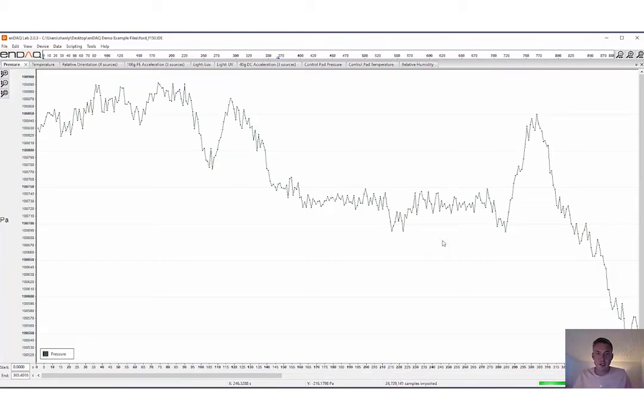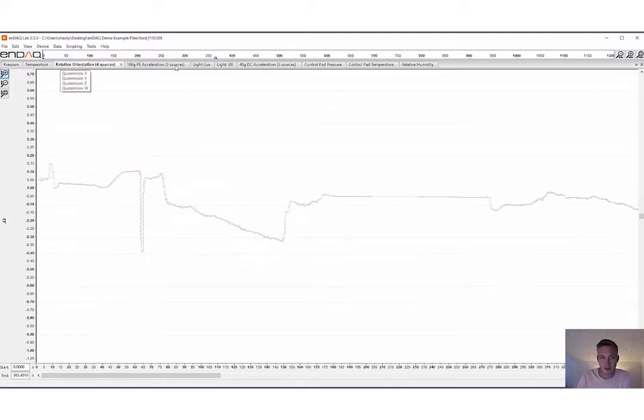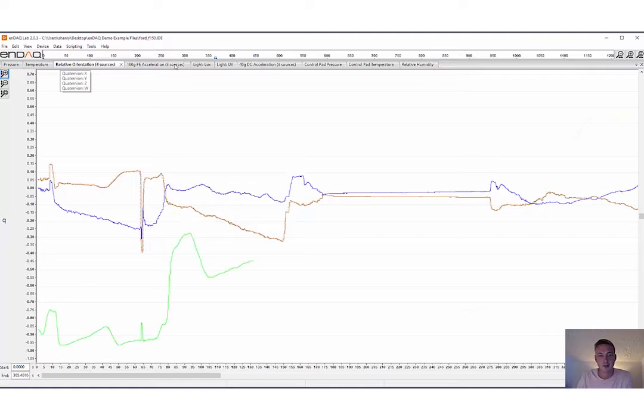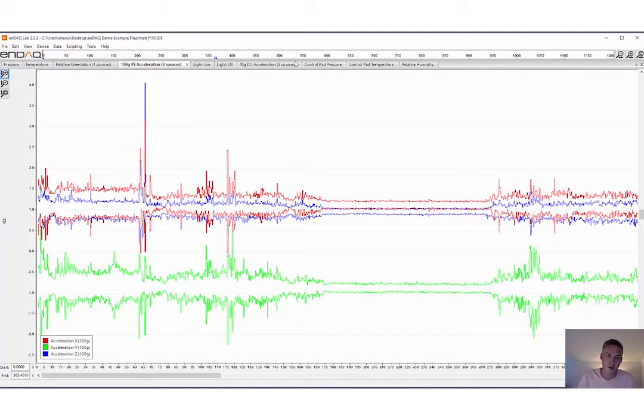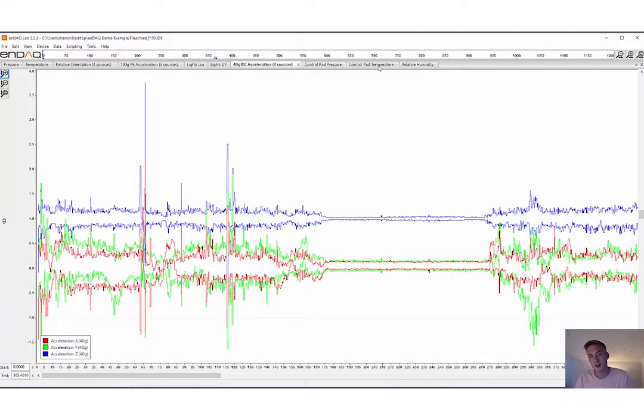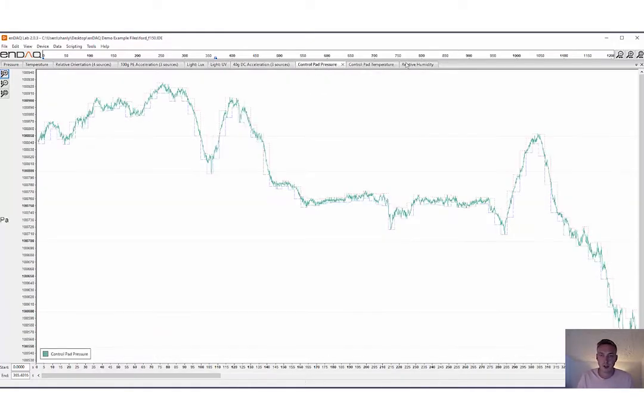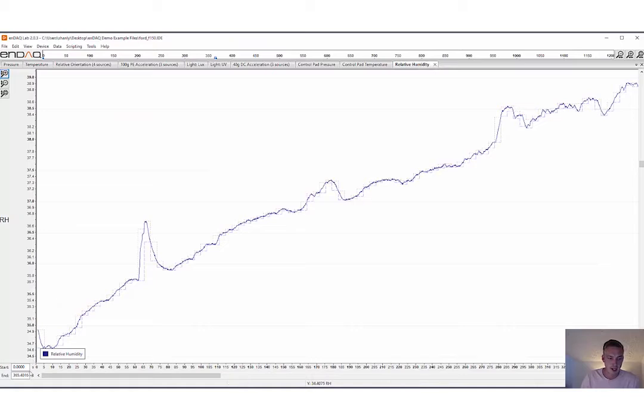It will load the first million or a couple million samples, and then as it finishes loading that, it starts to load all the other samples. And you see here, there's a couple things to look at. First, all these different tabs are the different sensor channels. So this is the orientation of the car as it's driving along. Here's one of the accelerometers. Here's the other accelerometer, the temperature, pressure, humidity, all that.